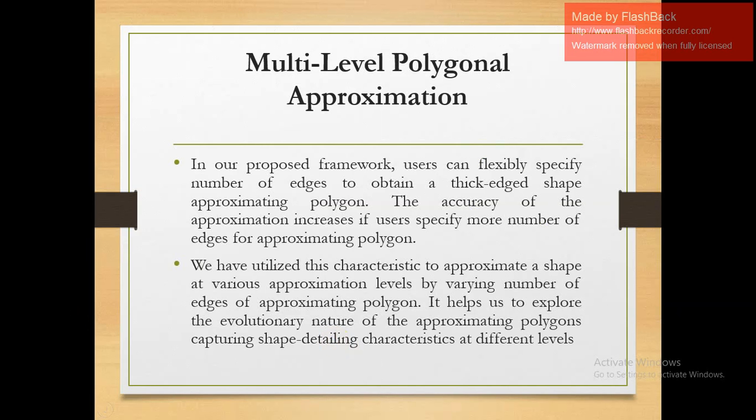So now coming to the multi-level polygonal approximation, in our proposed framework, users can flexibly specify the number of edges to obtain a thick-edged shape approximating polygon. That is, the user can specify that he wants a polygon of 4 sides or of 6 sides. We have utilized this characteristic to approximate a shape at various approximation levels by varying the number of edges of the approximating polygon.